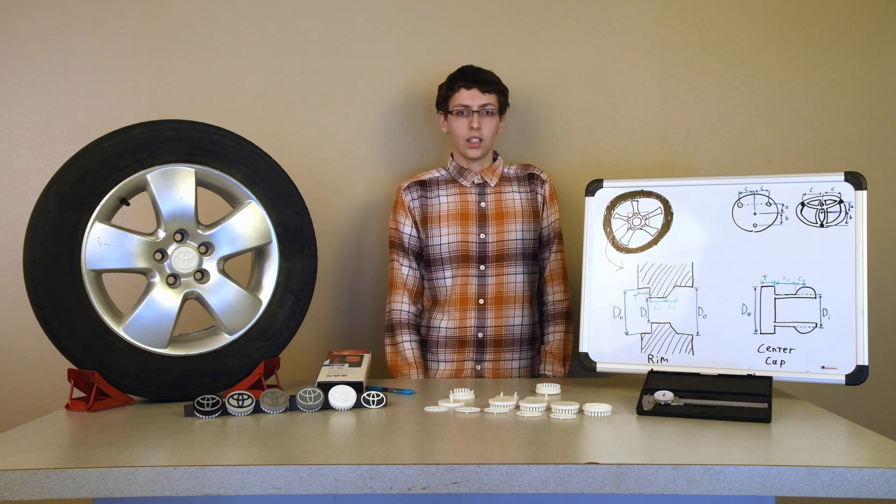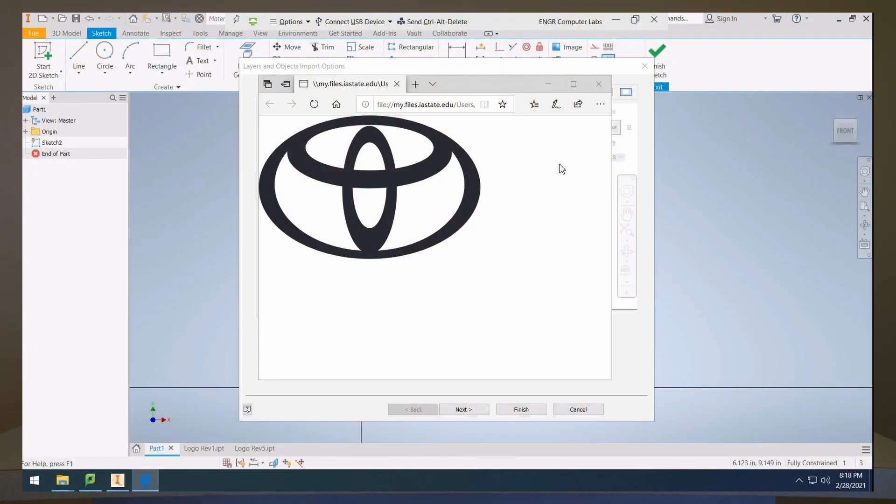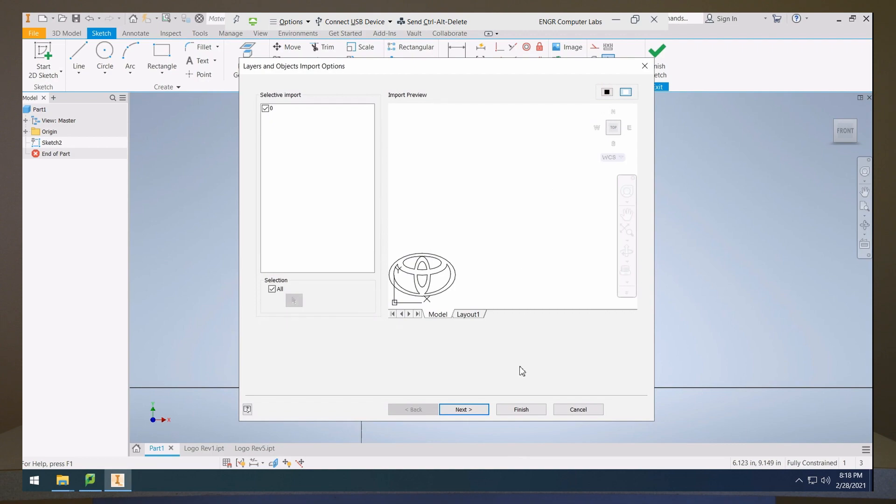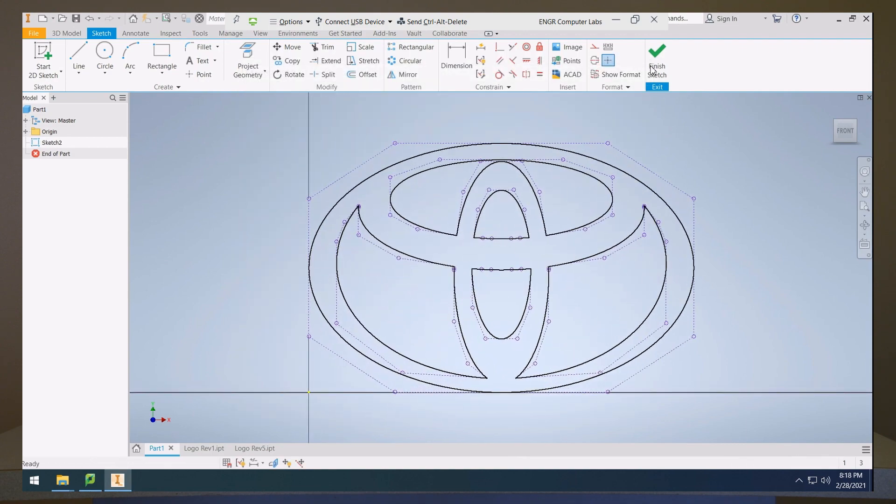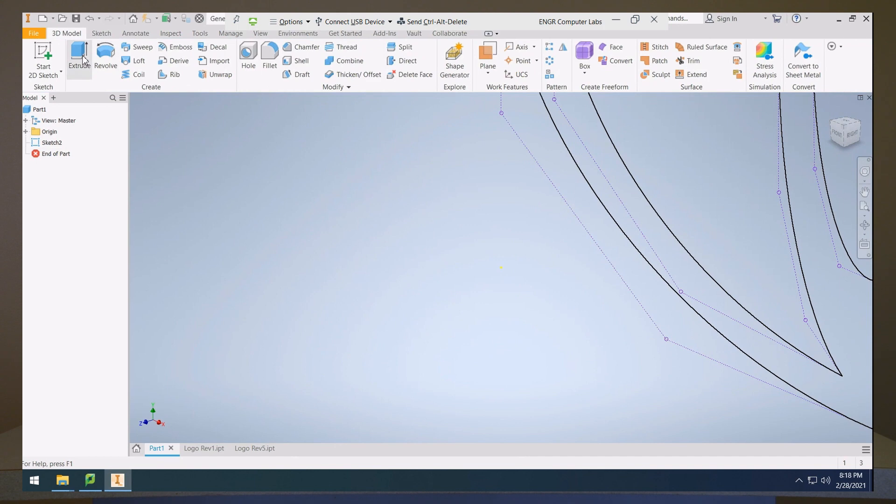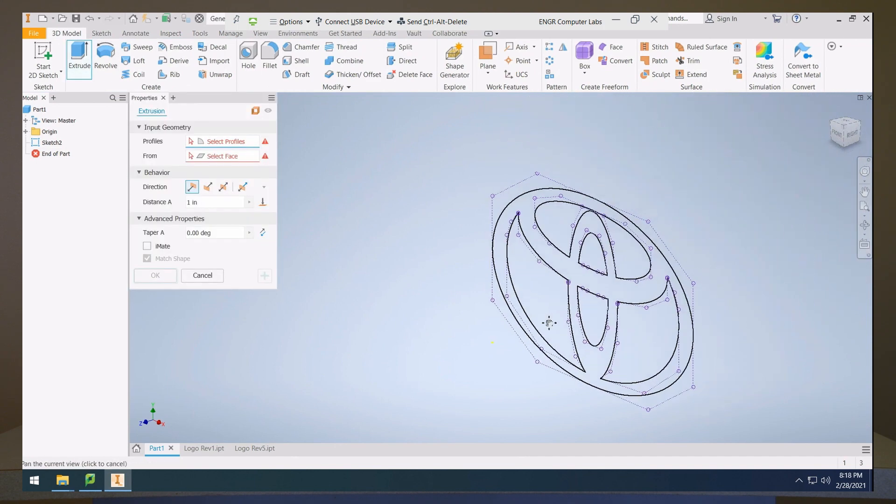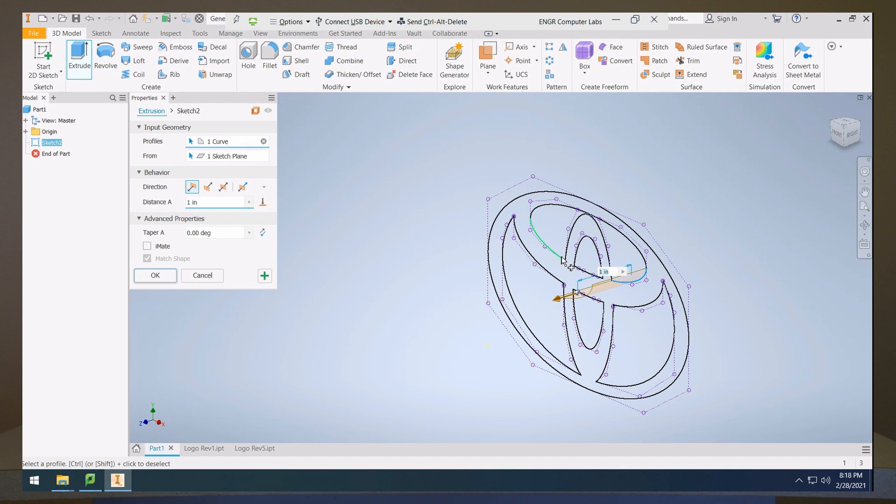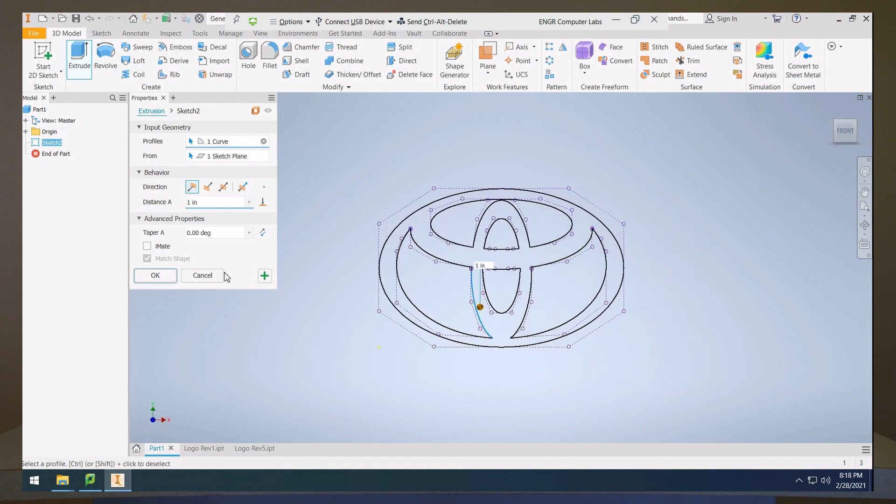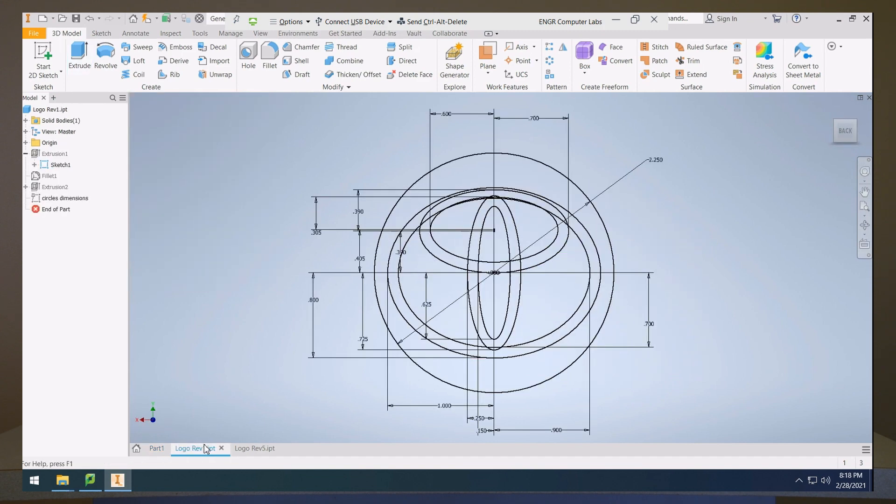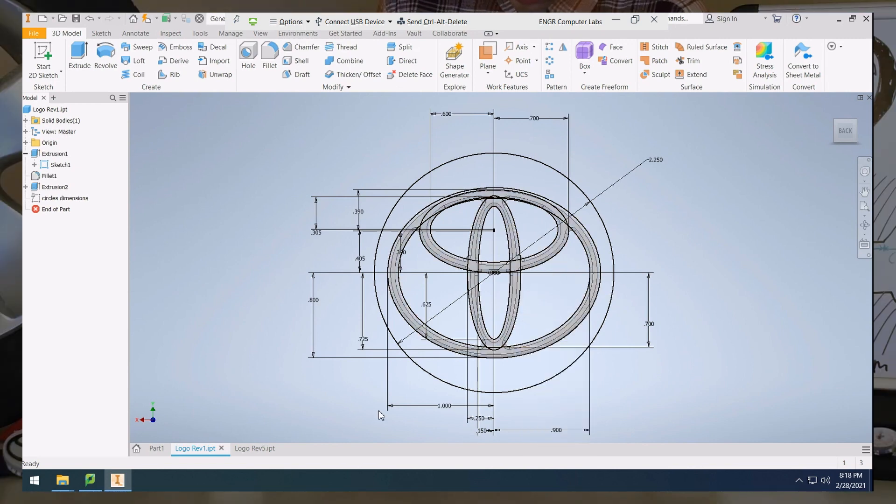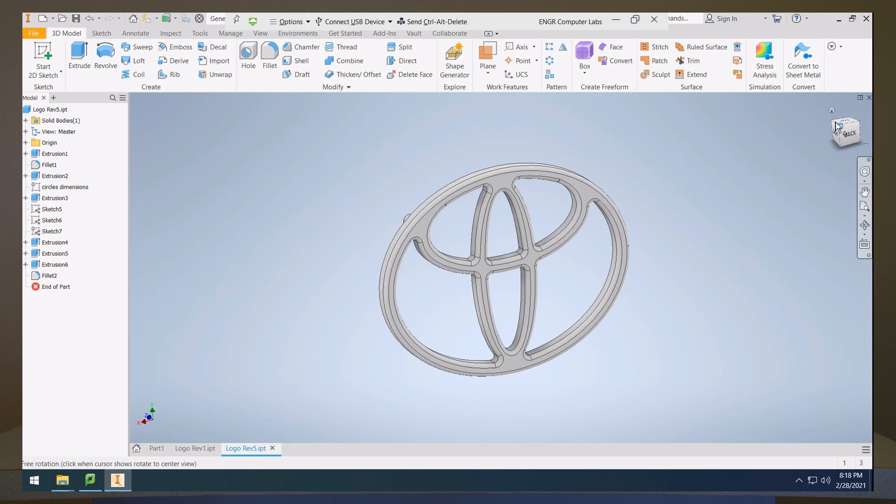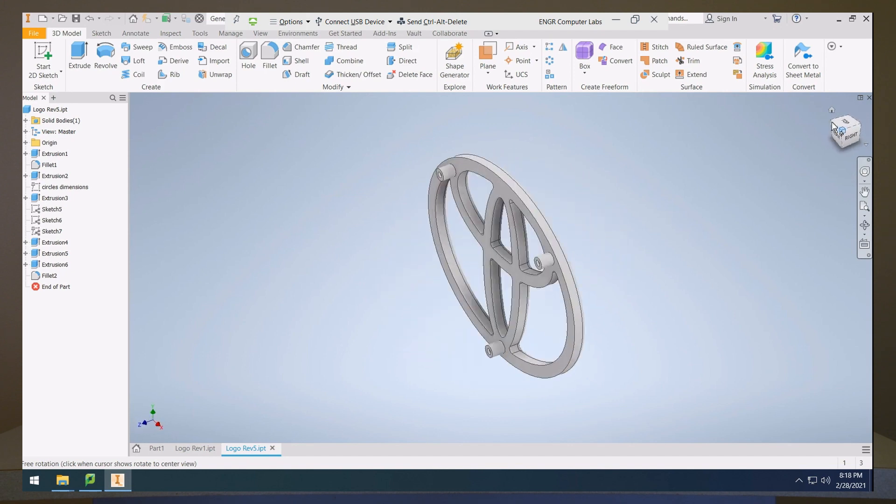As a quick side note, I wasted a lot of time trying to import an image, an SVG converted to DXF, of the Toyota Logo into Autodesk Inventor, which is my 3D modeling software of choice, to use as a sketch for the logo. It never ended up working because it didn't form a closed loop and it couldn't extrude it, and so that was a waste of time. And I ended up just doing it freehand, which I think turned out pretty nice and actually looks slightly more period-correct since it's a little bit thinner than the current logo that they use. It's closer to the 2004 era when my car was made.